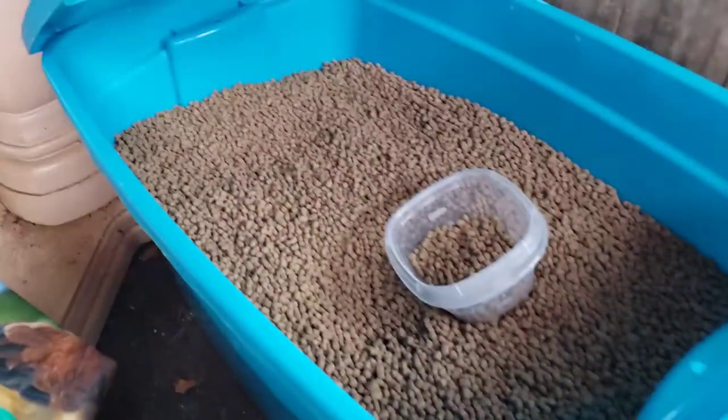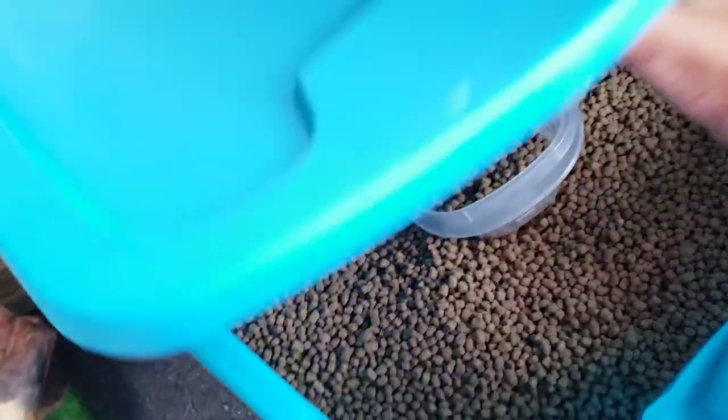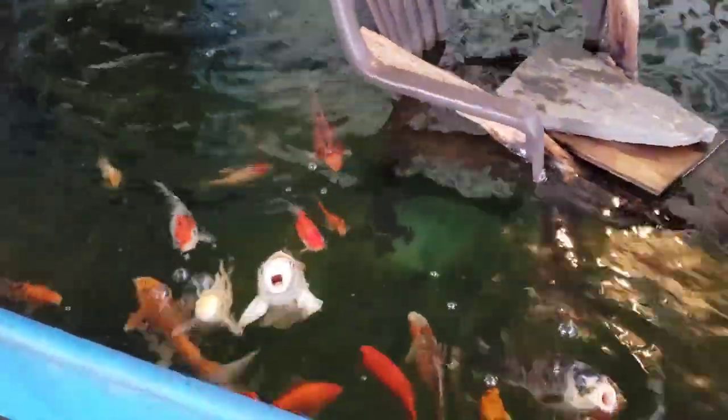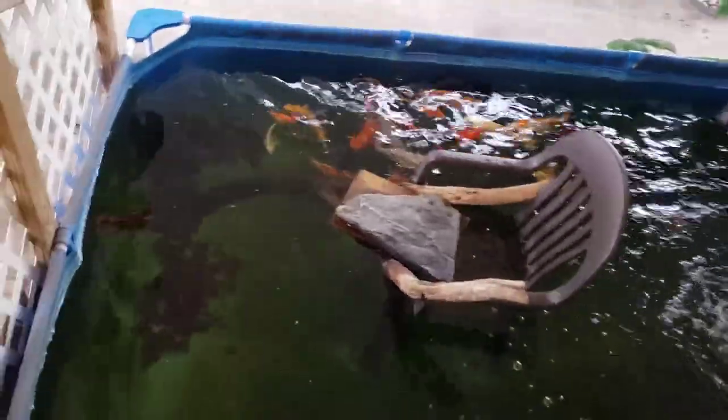Here's the container that I keep all the fish food in — I buy it by a 50 pound bag. We'll take this out to feed the koi fish and the turtles. Let me turn this light out real quick so the glare won't be bad. This is what I see when I walk out of my back door. Now that light's off, we'll look at the fish.